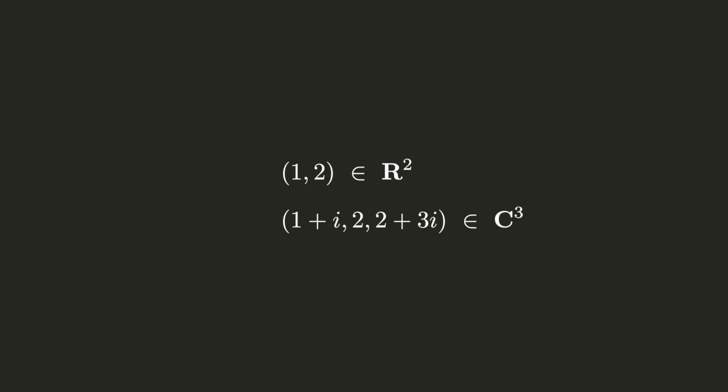Many times we may not want to specify whether we're working with Rn or Cn. In such cases, we just write F to the n. So in the upper example, F equals R and n equals 2. In the second example, F equals C and n equals 3. The notation F actually represents what are called fields. Many of the theorems in linear algebra not only apply for R and C, but also any arbitrary field. But we won't deal with fields other than R and C. So for the purpose of this series, it's fine to just think of it as R or C.